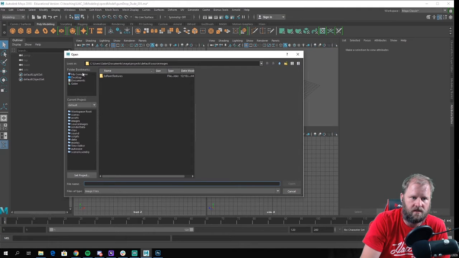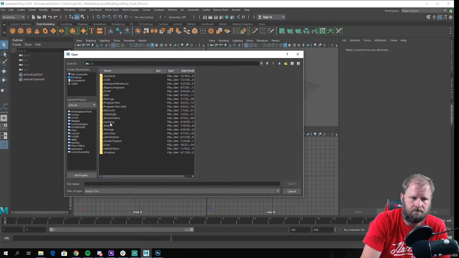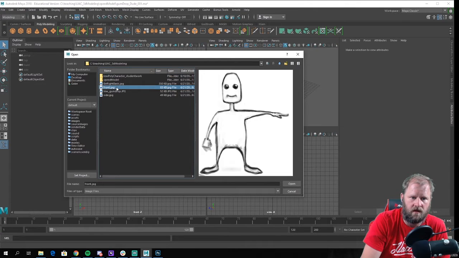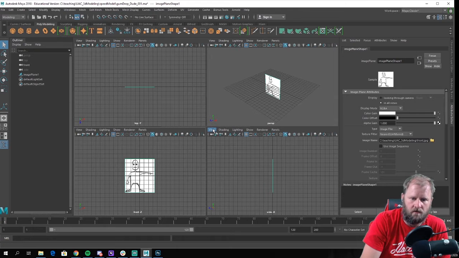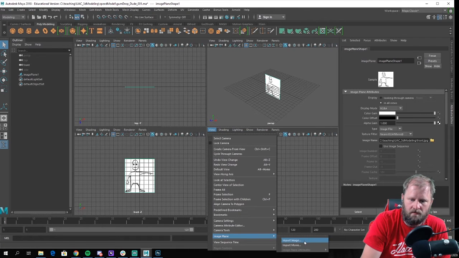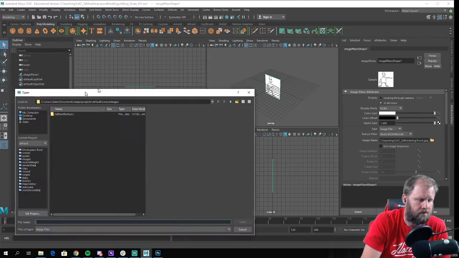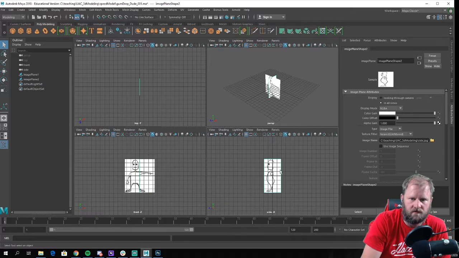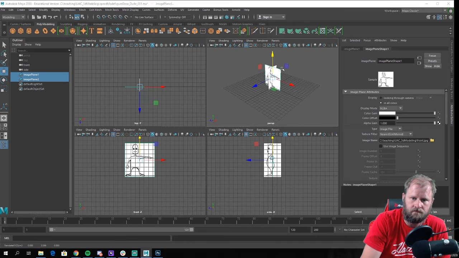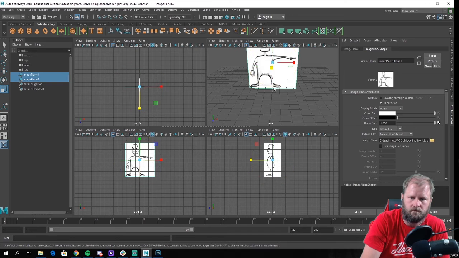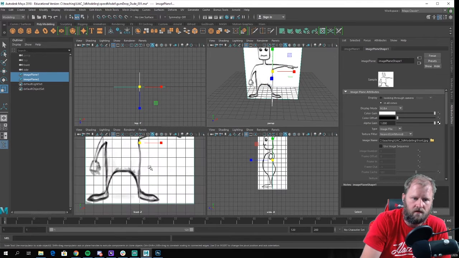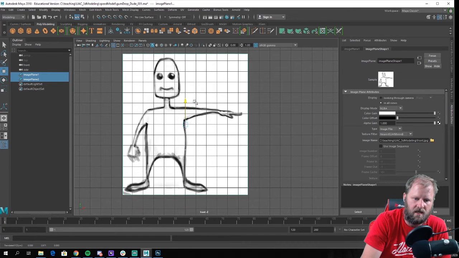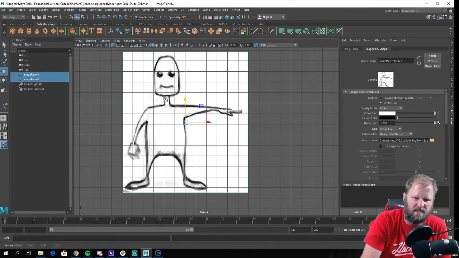If I can remember where I saved these fellas. Front view here. And I'm going to go into the side panel and import my side view. Okay, so I've got those two imported. First, I'm going to place them where I want them. Scale them up a little bit. Here in the front view, I'm going to look at him. So I want his feet to kind of match roughly the bottom. And I want to center as close as I can.